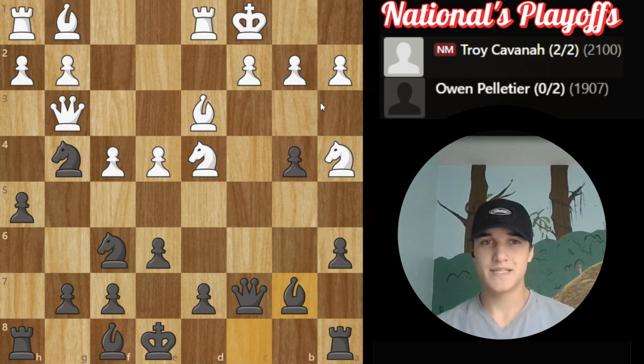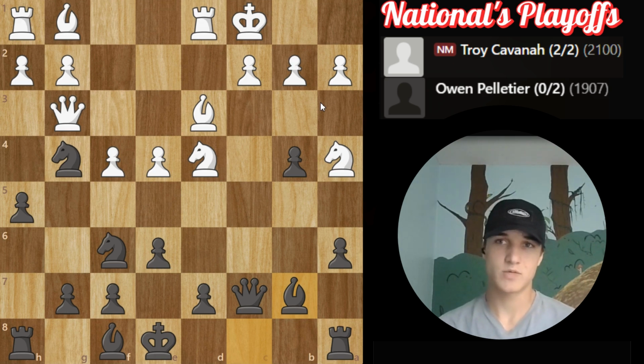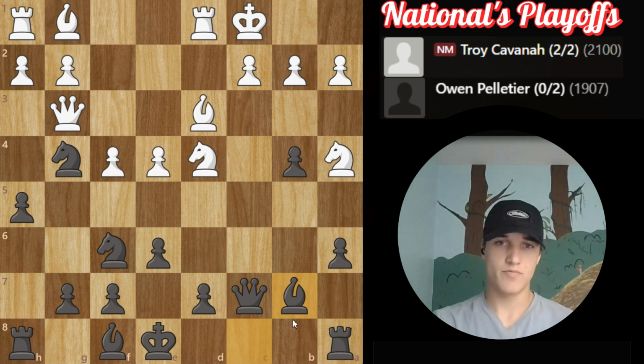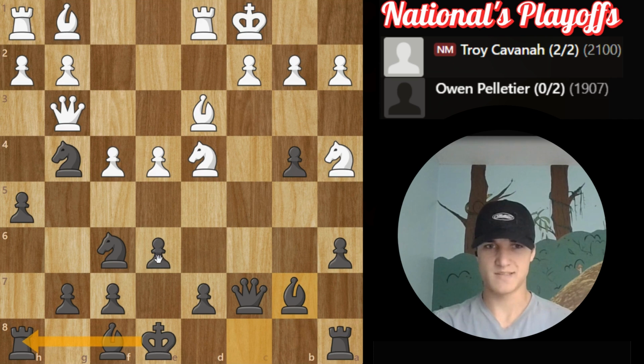Well, I haven't seen this exact position before until the game, at least in an actual game. I know the ideas, and this looks like what I've studied. This is pretty much ideal Taimanov. We've managed to go a6, b5, put my bishop here. We're in no rush to castle because the king's very safe.